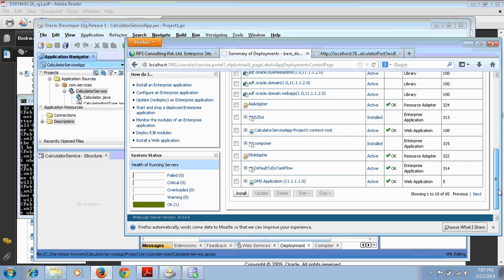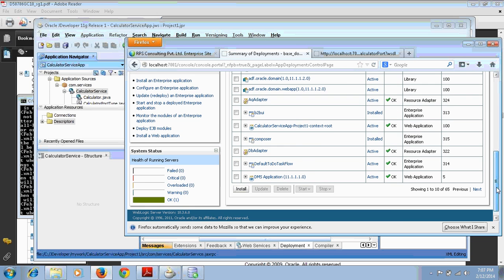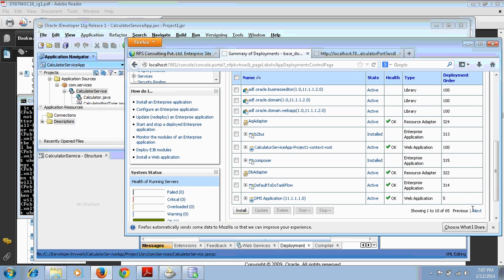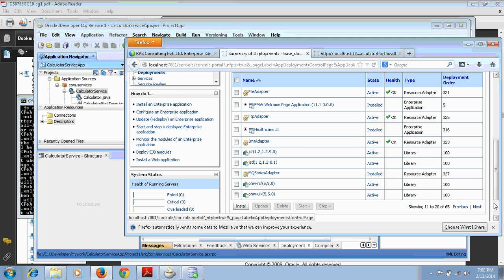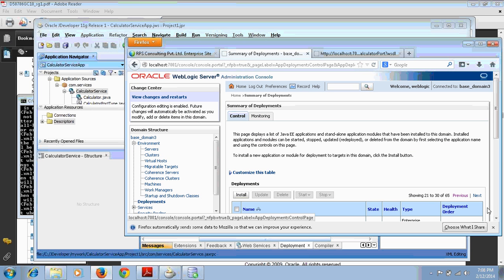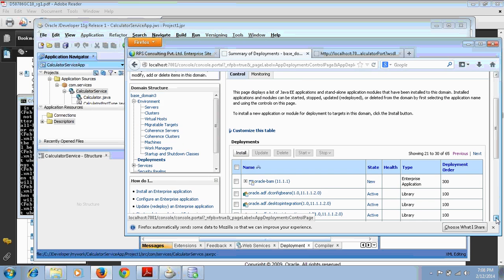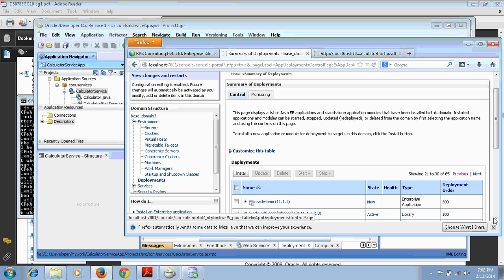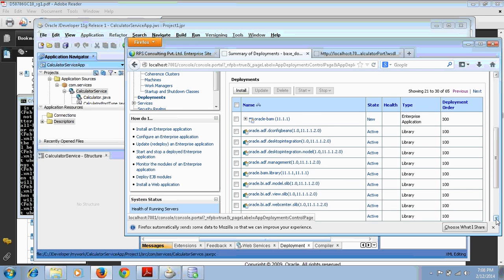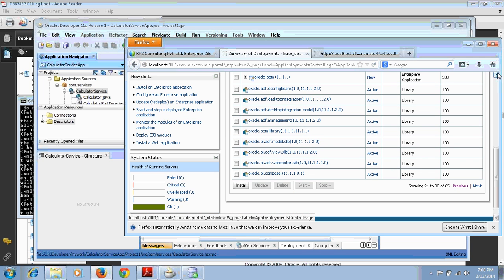Is that clear? You have to go and see it. You will get the service deployed here. Okay. All these are services which are deployed. Just you will have your service. We have already tested. It's hitting the WSDL file. It means that your service is created and it is deployed.